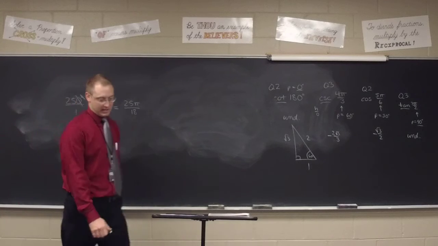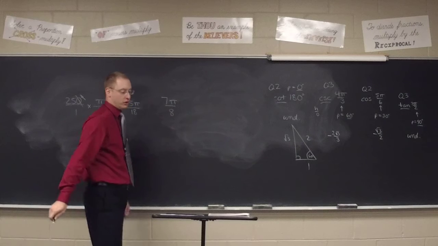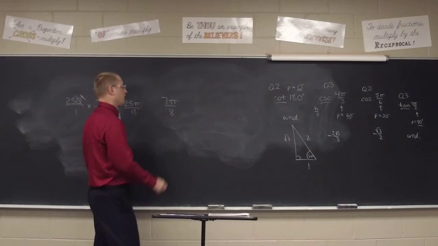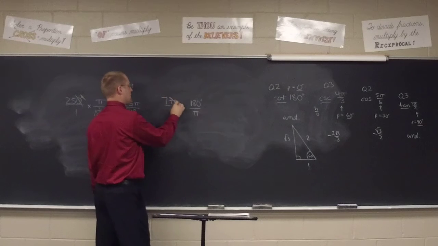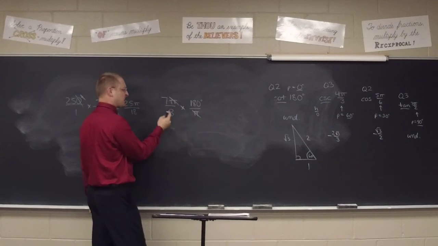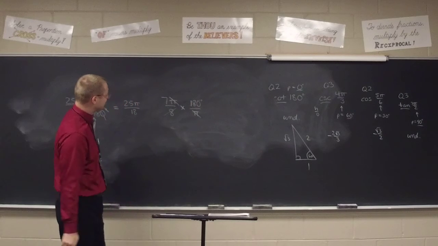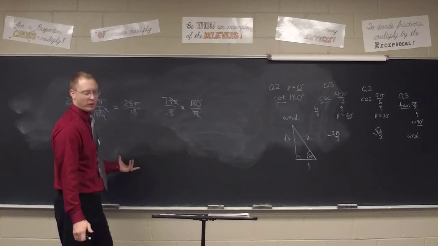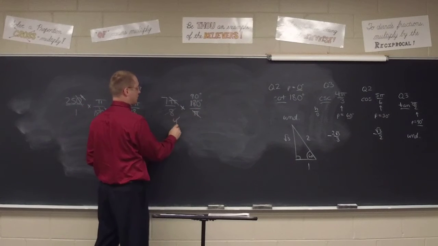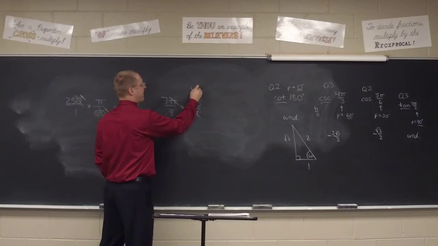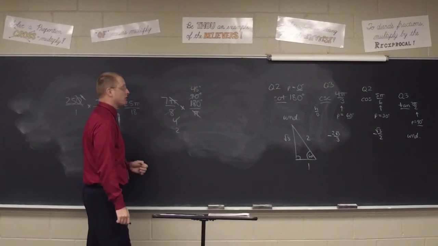Do we have that? All right. Look at the next one. We had 7 pi over 8. And we're trying to find that in terms of degrees. How do we convert radians to degrees? 180 over pi, because we're trying to cancel the pi away. And we want the degrees. So pi's cancel. I can do a little canceling, I guess, with the 8 and 180. Does 8 cancel cleanly with 180? I can at least take a 2 out, right? 4 and 90. I guess I could take another 2 out to get 2 and 45. That's, I guess, as far as I can go. So we'll do 7 times 45?